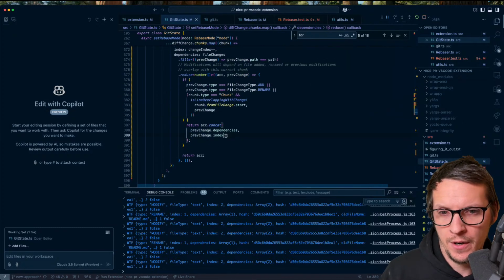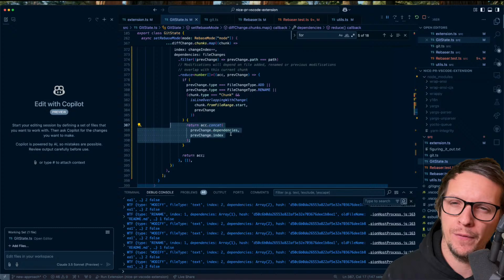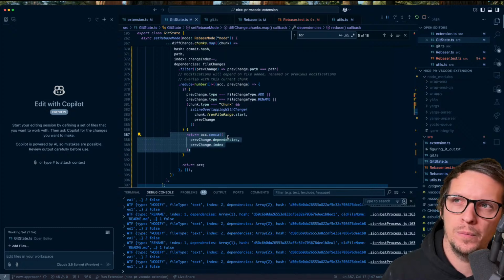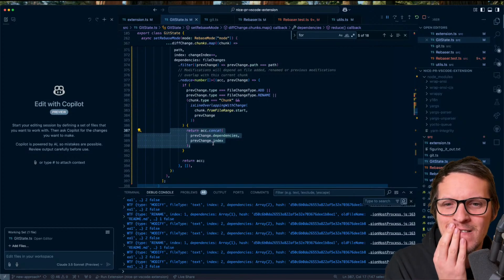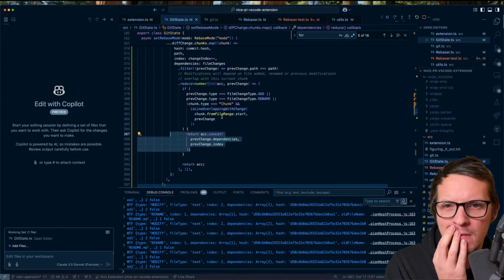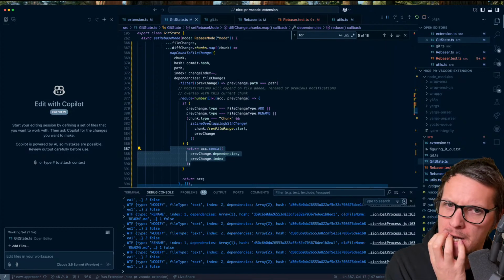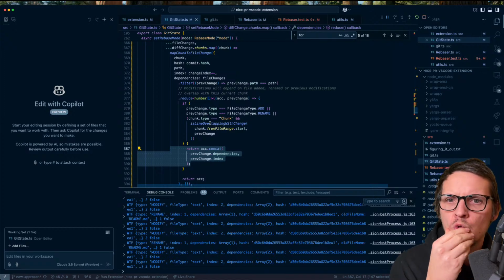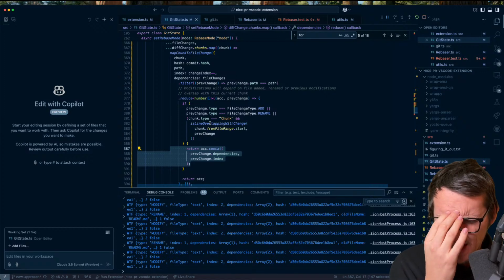So here we are concatenating the actual dependencies on the thing we depend on. But I don't think that matters, thinking of it.